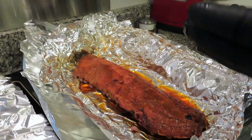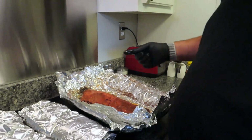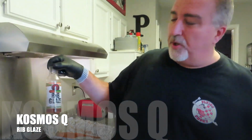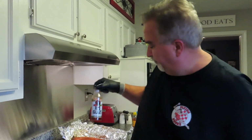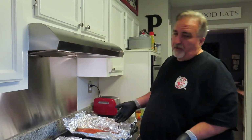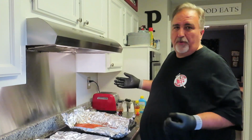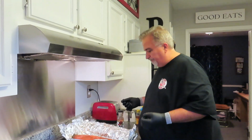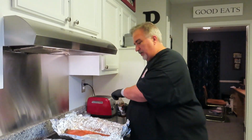All right, at this point, all we're going to do is put a glaze on. We're going to do a different rib glaze. These are from Cosmo Q. This one is peach jalapeno. And once I put the glaze on, I'm going to make a little boat, and I'm going to put them in the oven for 15 minutes just to set the glaze. That's it. I guess we'll do one for you.